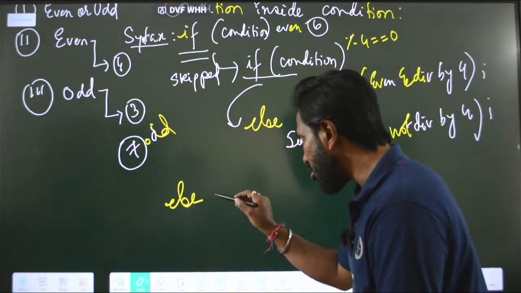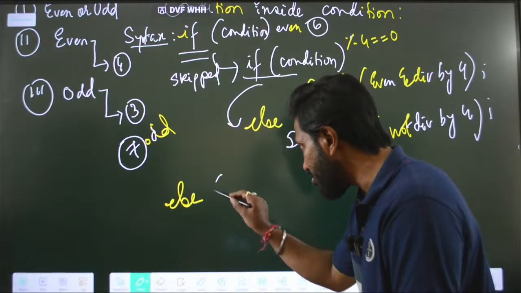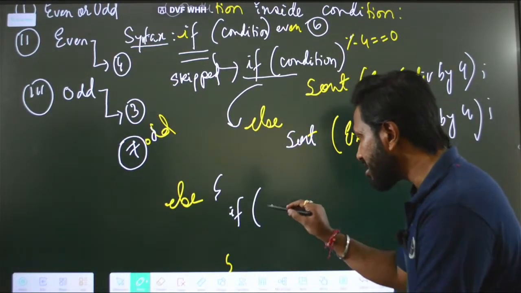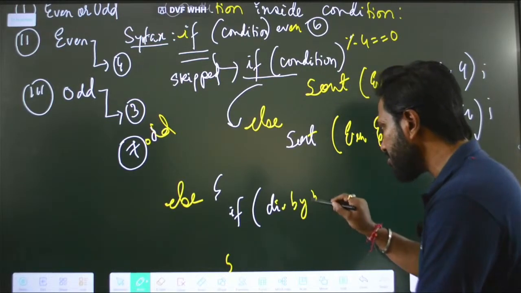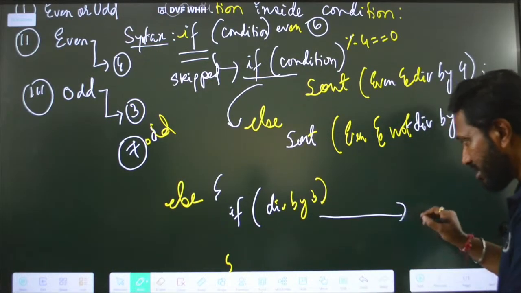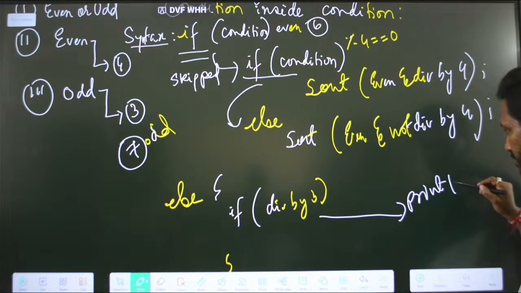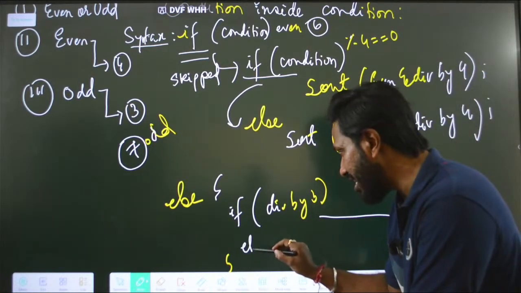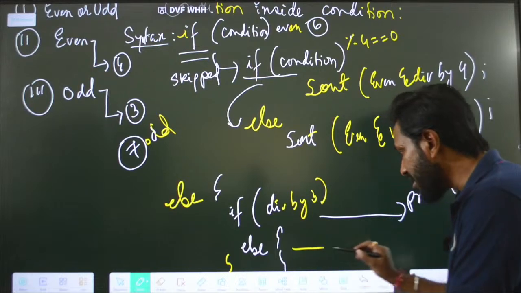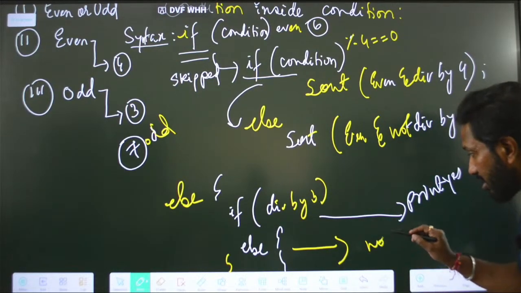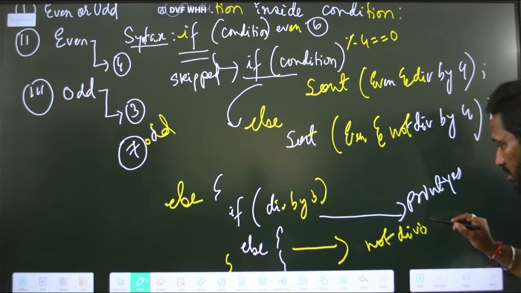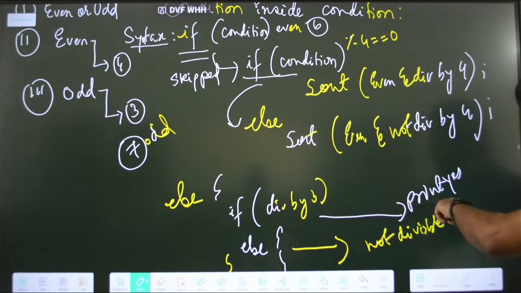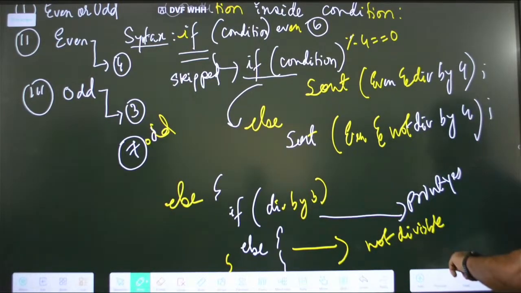So in the else block there is no condition. First of all, it will go inside, and here I will have an if block. So here I will check, is it divisible by 3? If it is yes, I will print yes. Otherwise, if it is not divisible by 3, then I will go to the else part, and here again I have to print, not divisible. Got it? Odd and divisible by 3, odd and not divisible by 3, that is my case.